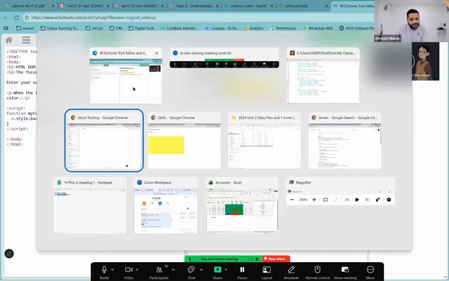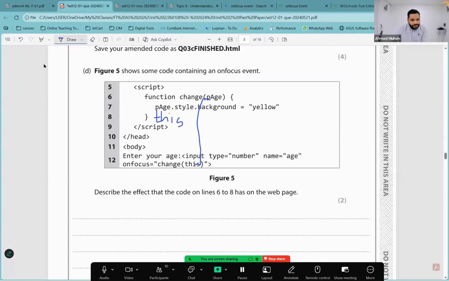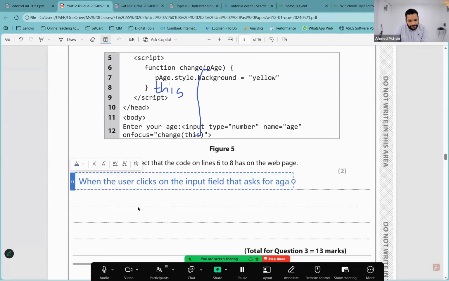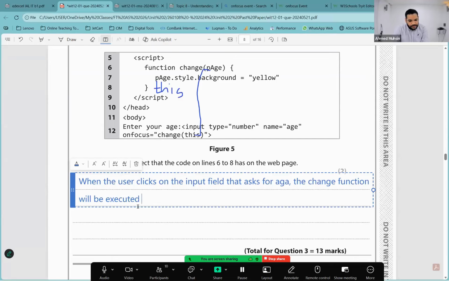Okay, so can we write that down as the answer? When the user clicks on the input field that asks for age, the change function will be executed by passing an argument of value this.